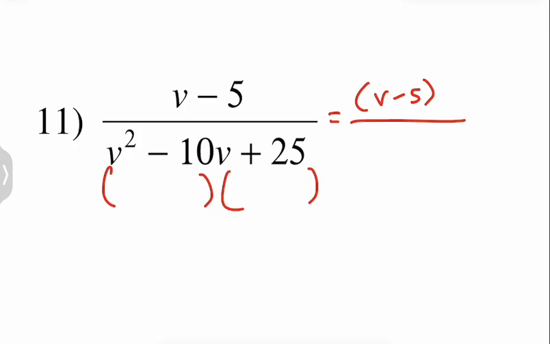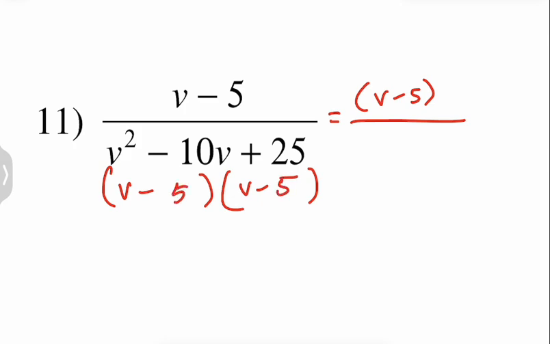What are the factors of 25 that will add up to 10? They are both negative. Remember the rules, we had talked about them a little bit yesterday, but if this is positive, just look to the center. That's what's going to be in both. And we're adding to get that middle term. So 25 is 5 times 5. 5 times 5 is 25, and it adds up to 10.